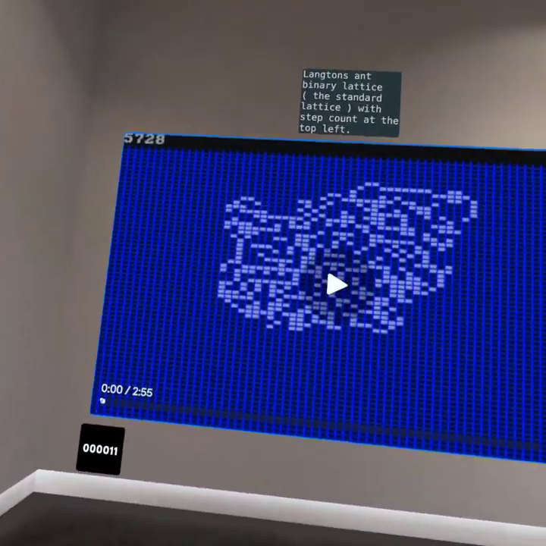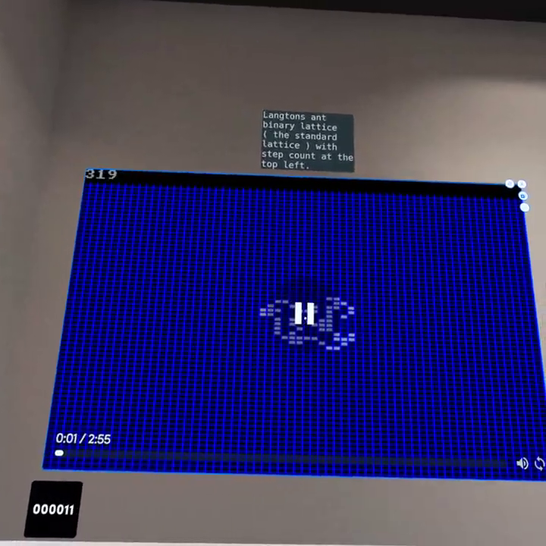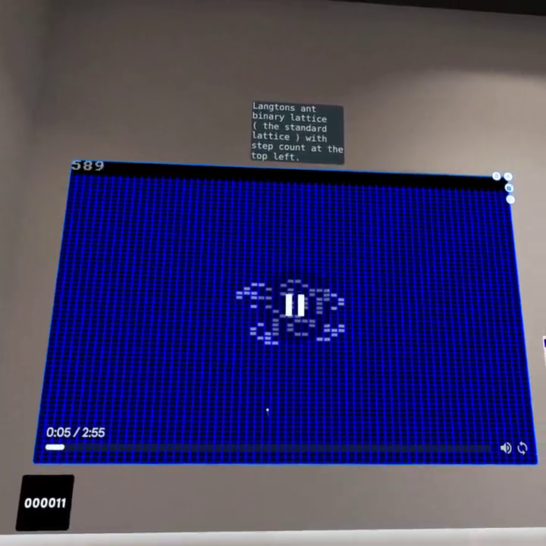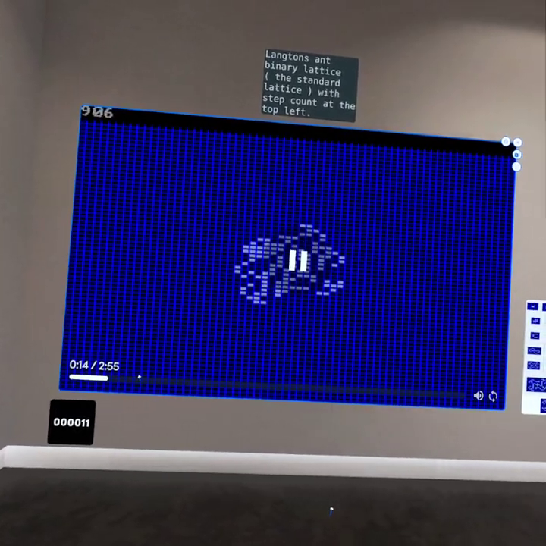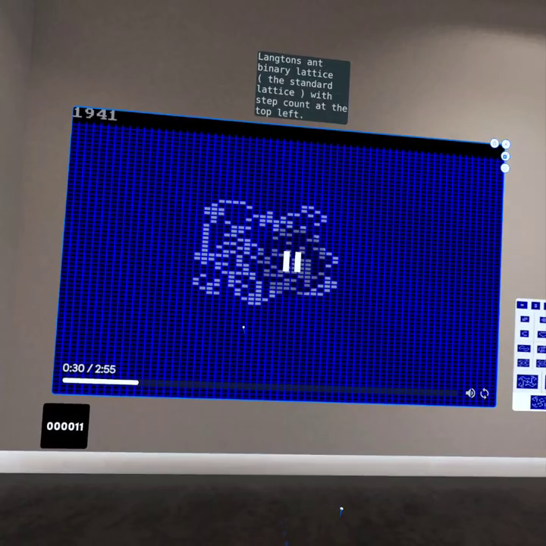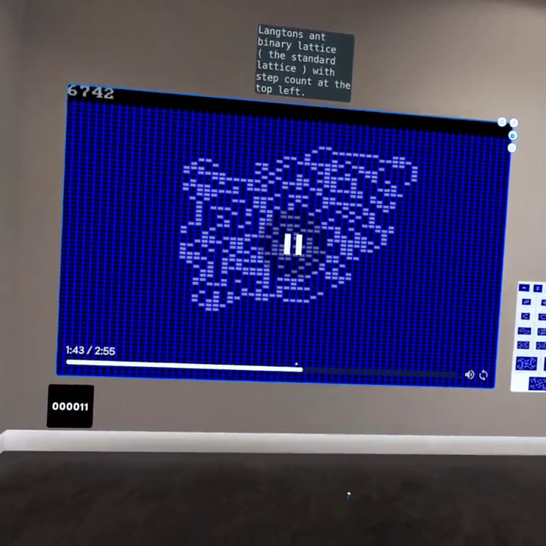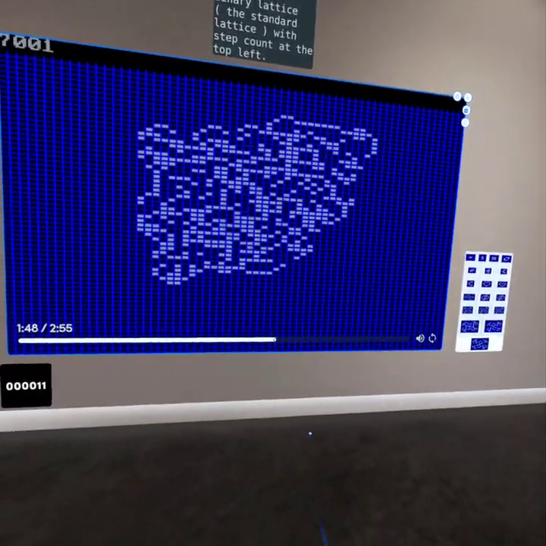So what we'll do is we'll just have a little run and see what that looks like when it's running. So there we are. I think 470, and we'll just leave that running for a second. I'm going to speed it up, and you can see that the chaos, there's nothing symmetrical about that. And then we'll take that to an extreme, and eventually the highway will begin, which is at around about 12,000.